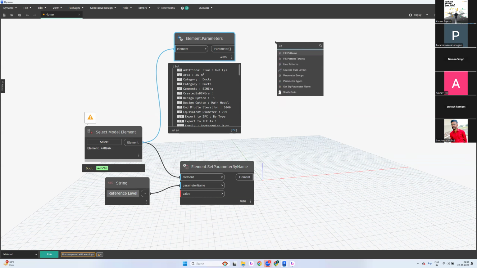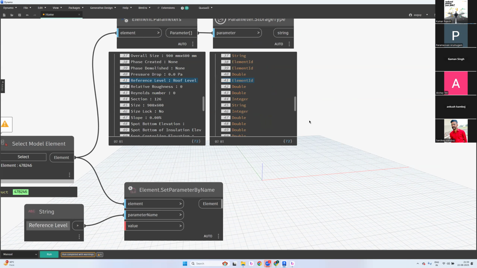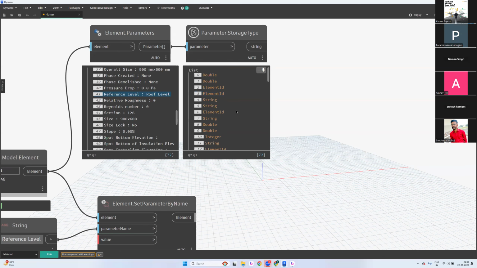So what is the storage type of reference level? It's an element ID. Correct, no? Yes, it's an element ID.